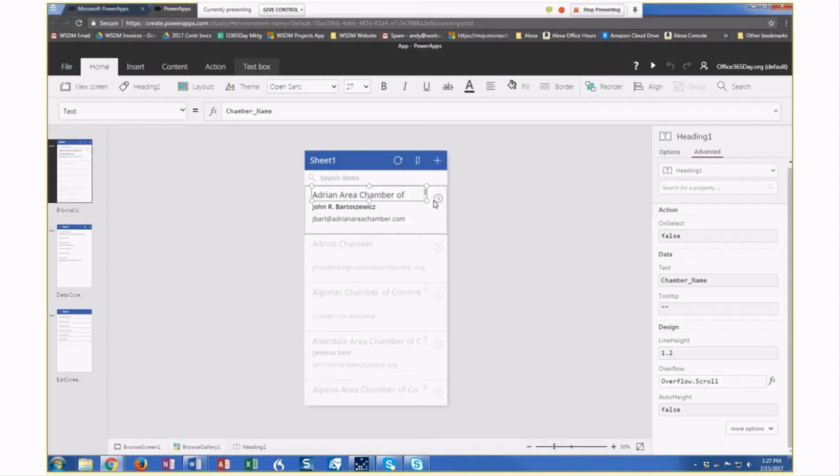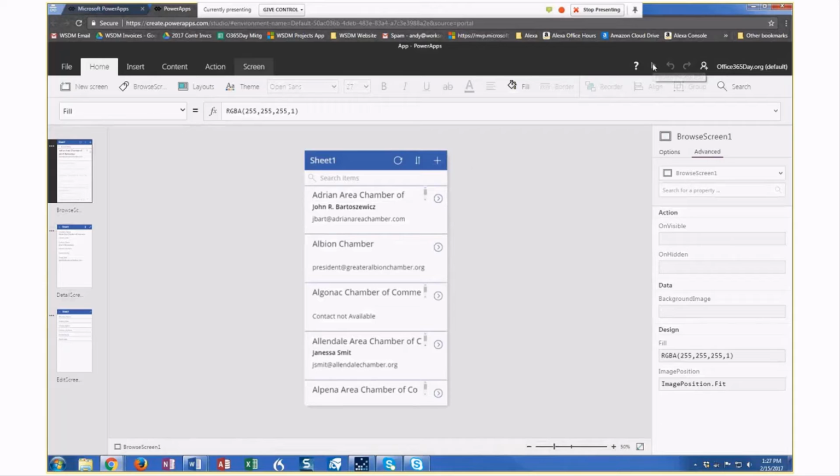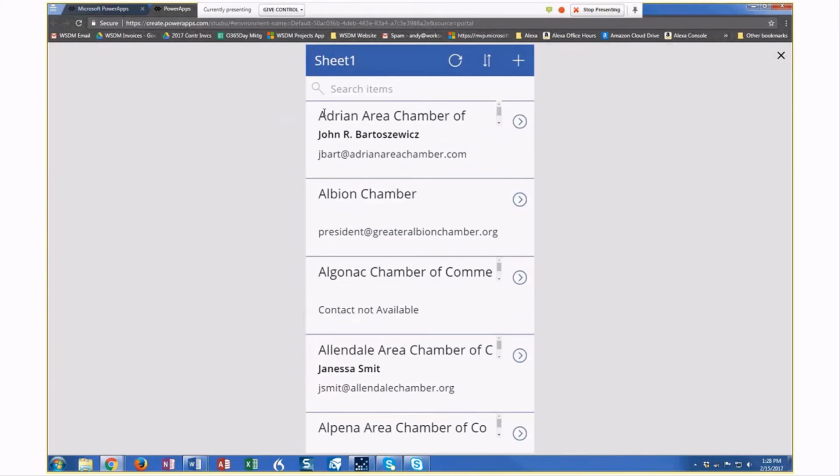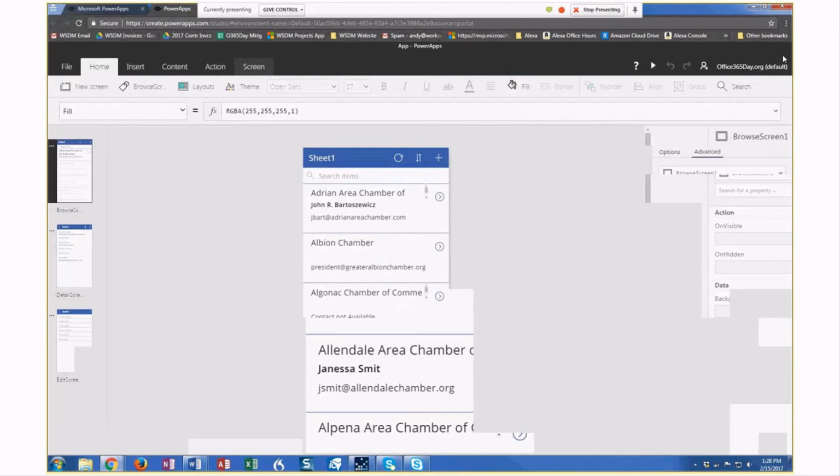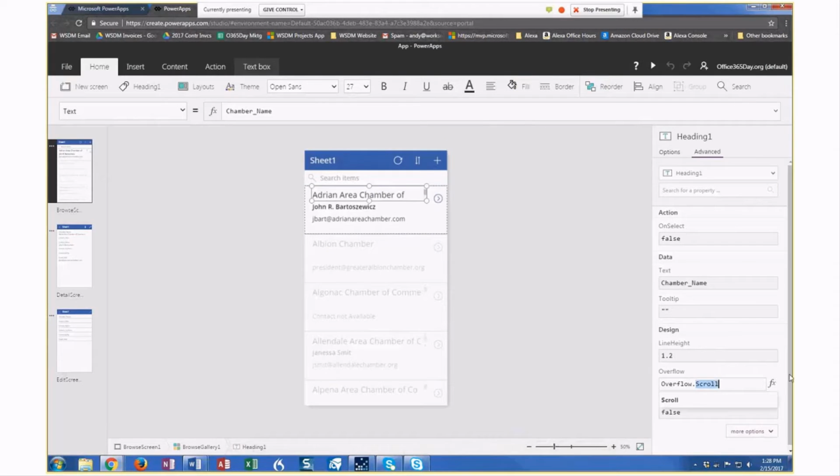What that does is it converts this to a little scroll bar here. And so now let's go ahead and run this. Now you've got Adrian area, and I've got a little scroll bar there. So we can do that. The other thing we could do is, and I'm going to put that as hidden again.